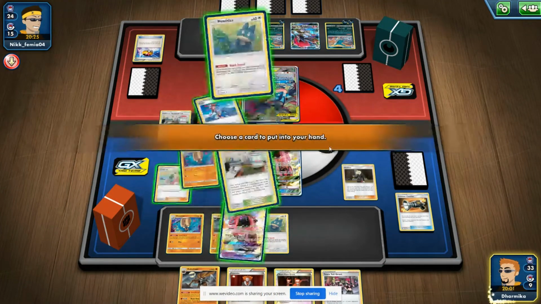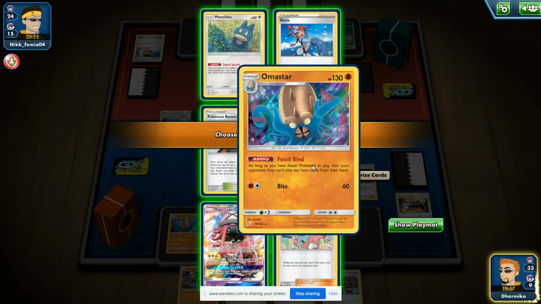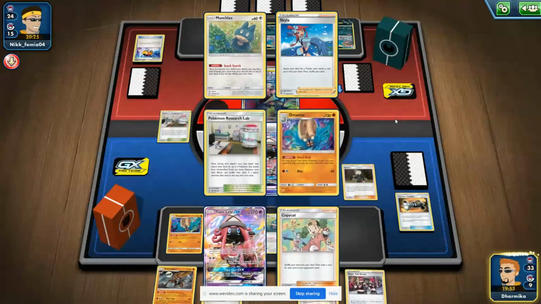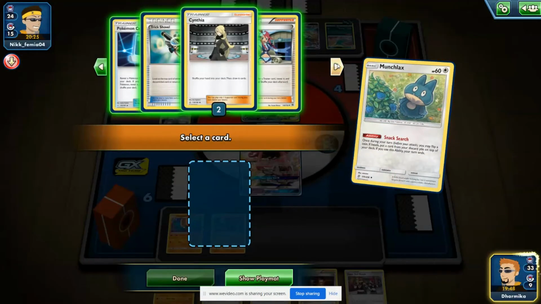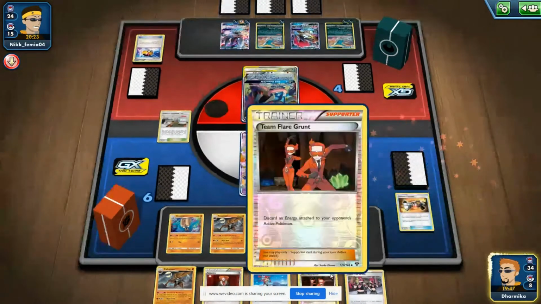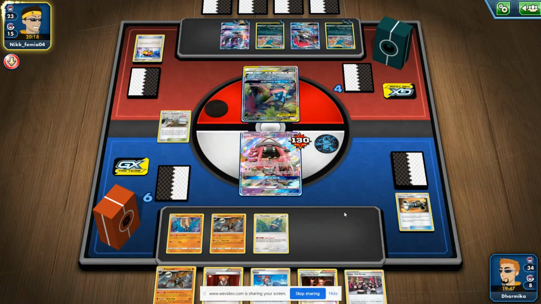So I need a float stone. Hopefully we have a float stone here. No float stone. Omastar, already have that. Let's get our Skyla. It might be in our discard pile. Nope, no float stone. We have Team Flare and Team Yell already in hand, and a Lysander as well.